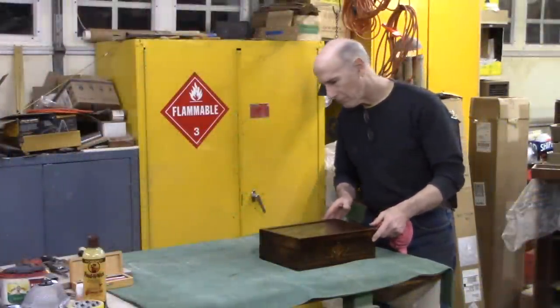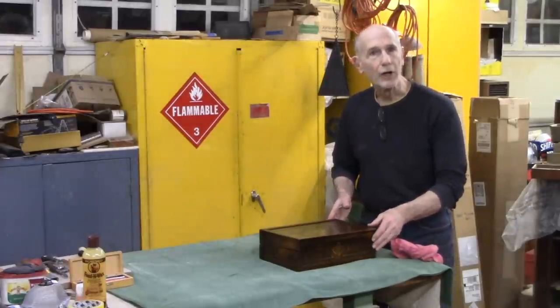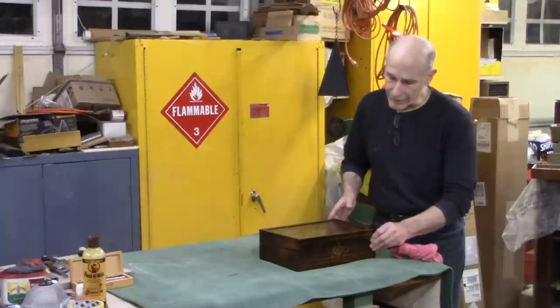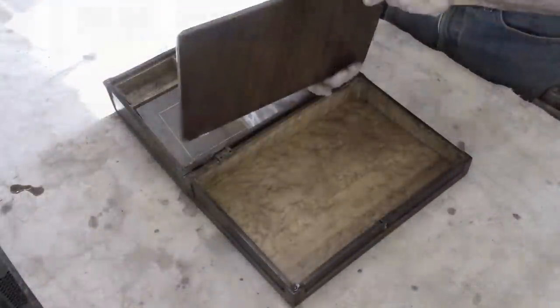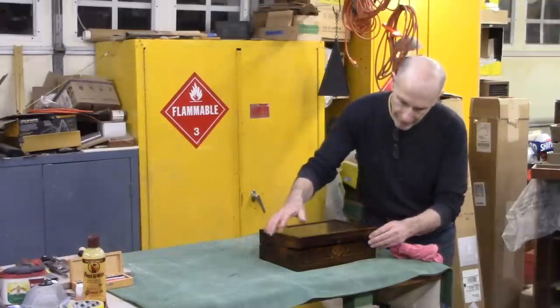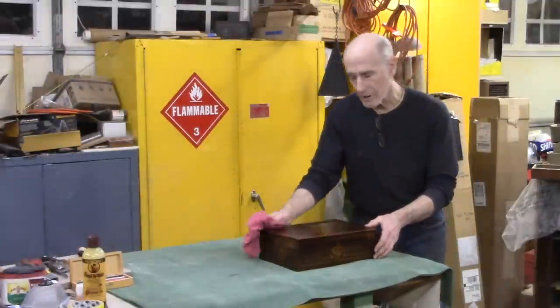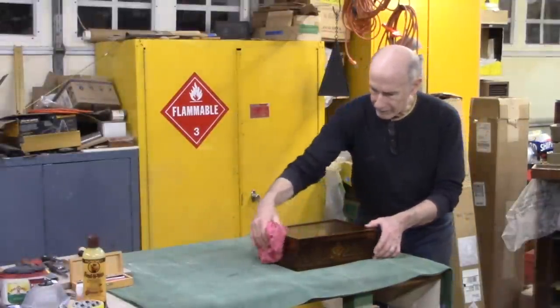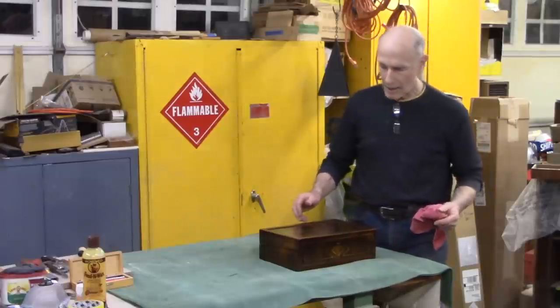There you go. Nice little lap desk, a writing box. It's over 100 years old, built before 1917. And the hinges had come off. These inner sections had come off. All that's repaired. Veneer repairs here, over here, in the back where the hinge was. I know some people are going to say, geez, why not refinish it? But this patina represents 100 years of family history, and I think it looks pretty good.